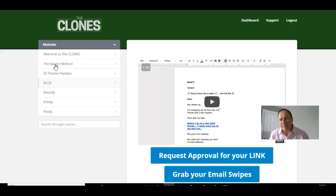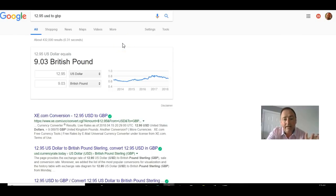It's simple stuff - it's $12.95. What is that in the UK? It's less than a tenner, like nine quid. What would that buy you? If you're a smoker, probably a packet of cigarettes - fortunately I gave that up 18 years ago. Nine pounds would get you maybe a couple of drinks in a pub, or one cocktail. But you're not getting a cocktail that's gone in a couple of gulps - you're getting done-for-you campaigns that can enable you to make money really quickly and easily with no work.